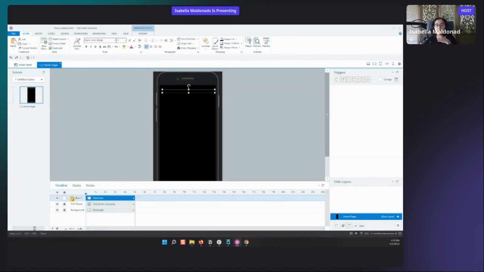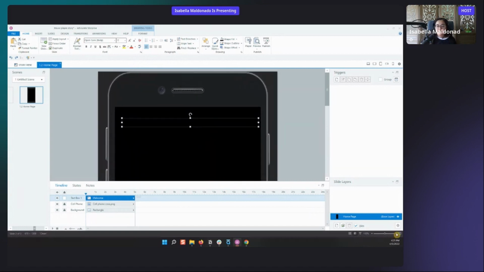So I did create our text box, but our text is black and our background is black. We're not going to see it. So let's go ahead and change the font to white. So when you're changing the font of the text box, make sure the border is solid. You don't want it to be striped. Let me zoom in really quick so I can show you guys.